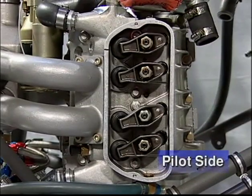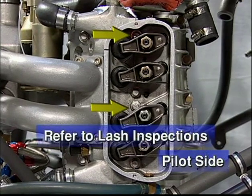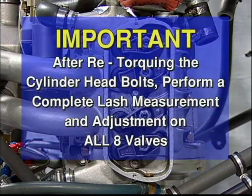Note, when retorquing the cylinder head bolts on the pilot side, you'll need to rotate the engine to two separate positions to remove the rockers to access these bolts. Refer to the lash measurement and adjustment procedures shown earlier. After retorquing the cylinder head bolts, perform a complete lash measurement and adjustment.